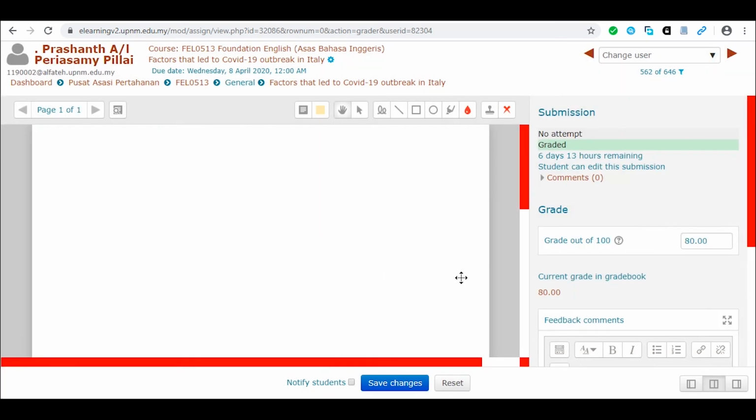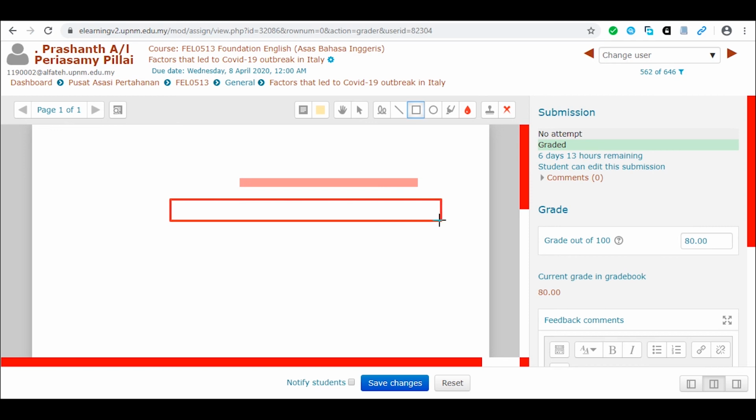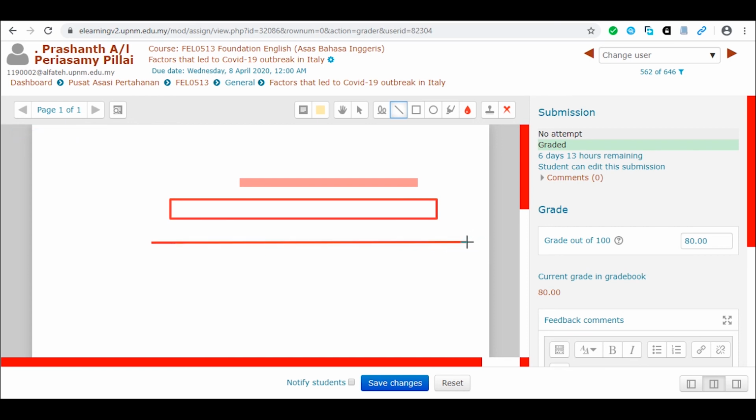One more thing, you can actually write something or give annotation to the assignment here. Maybe you can highlight some of the words. You can make a box. You can draw a line, and so on and so forth.